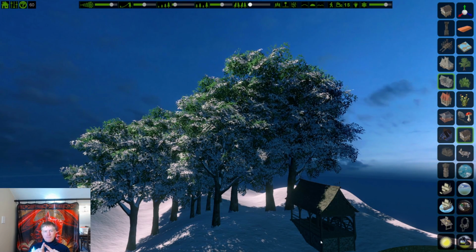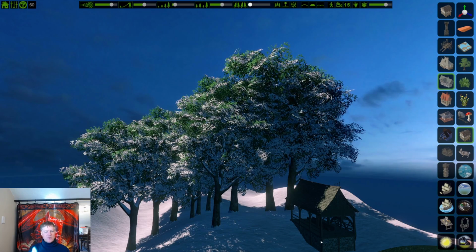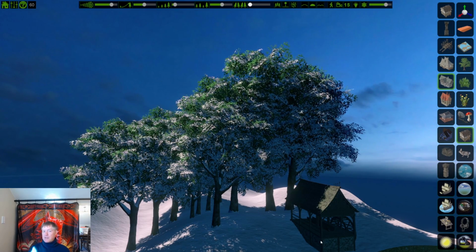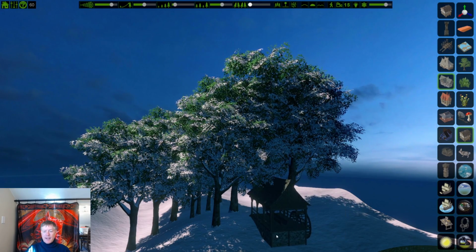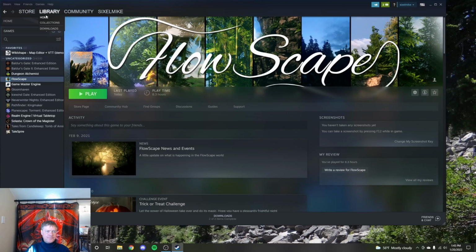There isn't like a wall tool to make walls and buildings and dungeons and that type of stuff. So if you really want to use this for your role playing, it is definitely not the right tool at this time. It might be in the future. We're filming this in the first quarter of 2022. So who knows? By the time you watch this, maybe it'll be version 2, maybe it'll be version 1 with the dungeon making tool out, and it'll be better. But right now, I use this the least and haven't used it in quite some time.